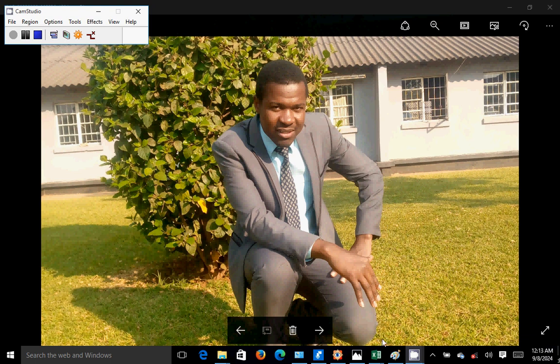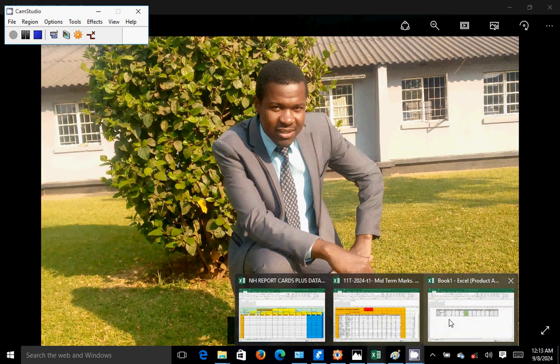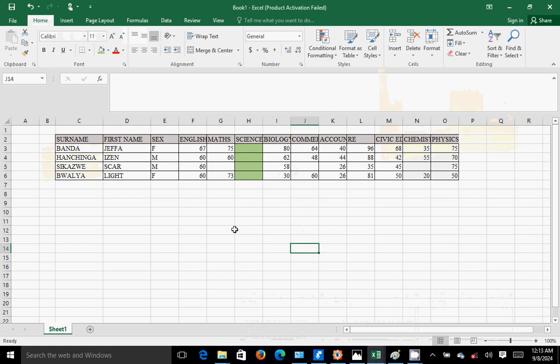The motivation behind it is, one, that's my profession. I'm a teacher by profession, and so every time you finish doing the tests, the exams and everything, you have all the data that you need to convert into report cards and also into the analysis. Now the thing is, most people have made report cards, analysis and so on and so forth.